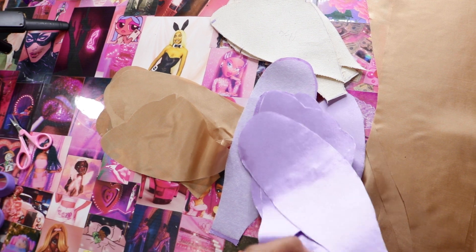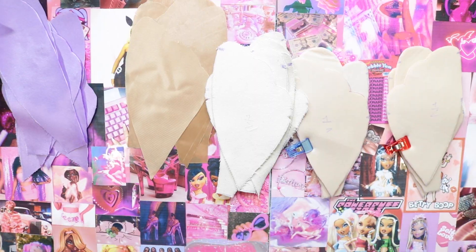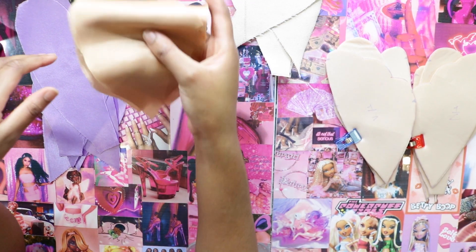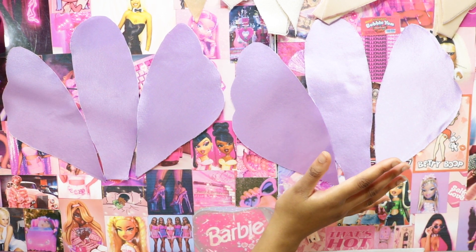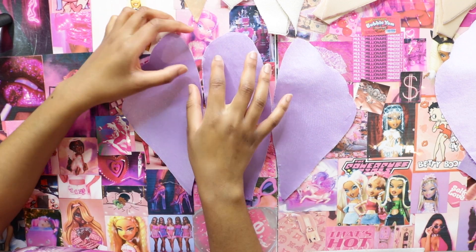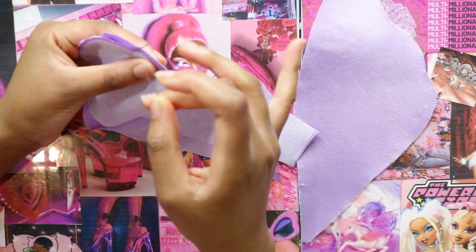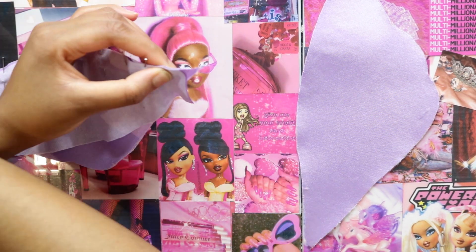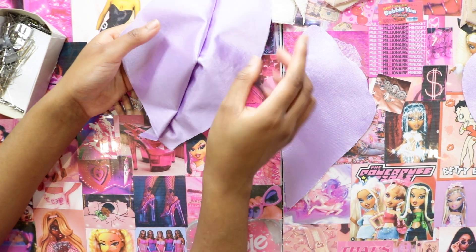I'll show y'all the fashion fabric layer for the shell cup and then how I'm going to construct all these seashell bra cups. I got all the pieces together — there are four layers — and we'll pin them all in the exact same way, so I'll do it on the satin fabric first. Once everything is pinned and laid out together, there are notches up here that I made, so I'm going to align them notch to notch and pin all the way down, right sides together. Then you just sew all the way down a quarter of an inch.